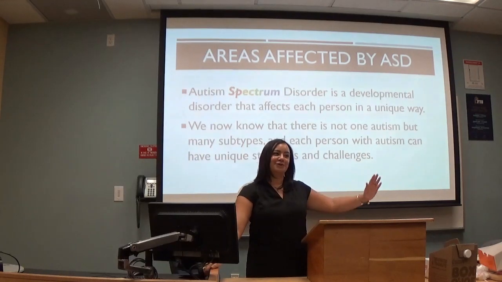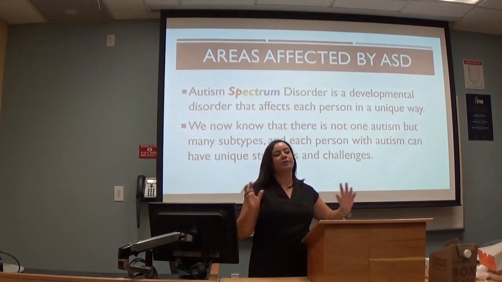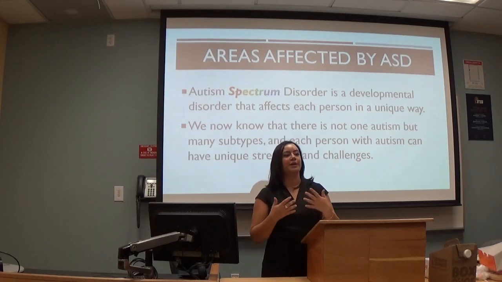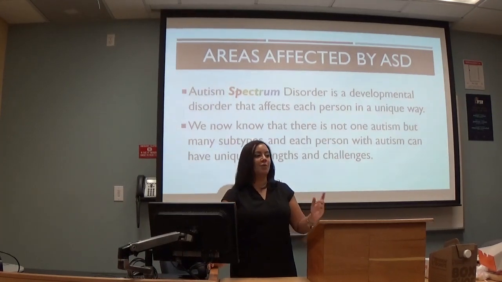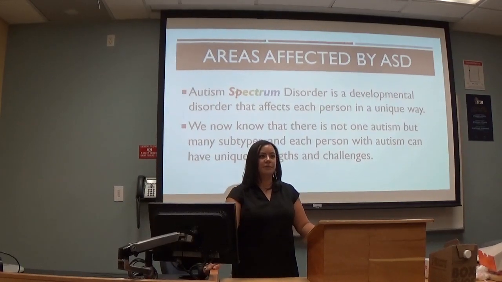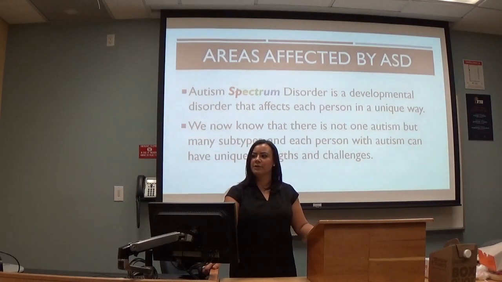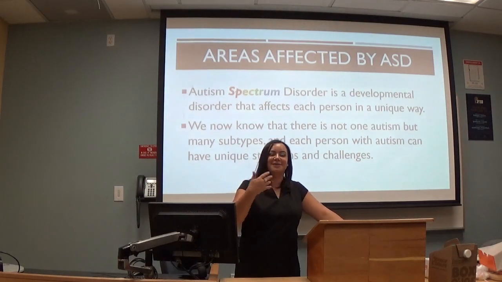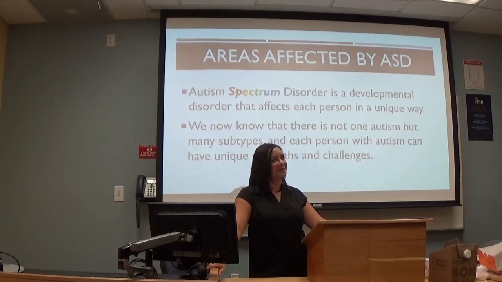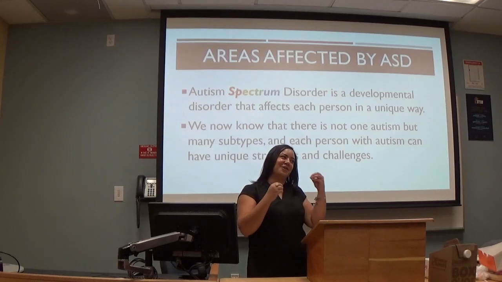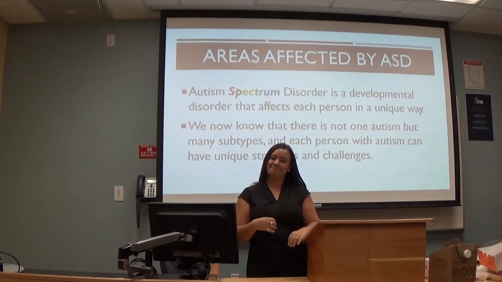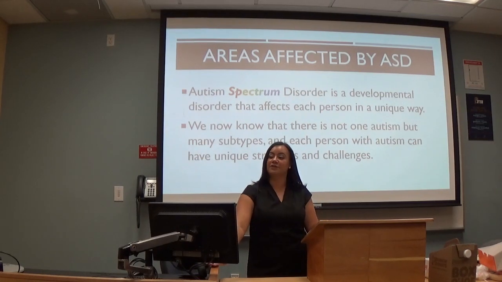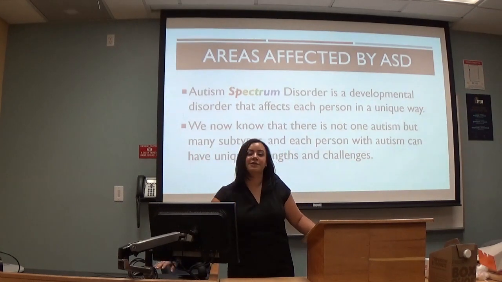Remember, it's a spectrum. Where you fall on the spectrum will really affect your ability to learn and develop those milestones. And there's not one type of autism. I've probably seen like 300 kiddos from the time I started to now. There have never been two alike. Really? Not ever. No. You have some that have shared traits, but I even remember each child based on a skill or thing that they do. Like I had a SpongeBob kid I started with, and I remember something very peculiar about them that makes them them. You're never going to see a carbon copy. Even identical twins are completely different. So each child is, within themselves, their own little universe.